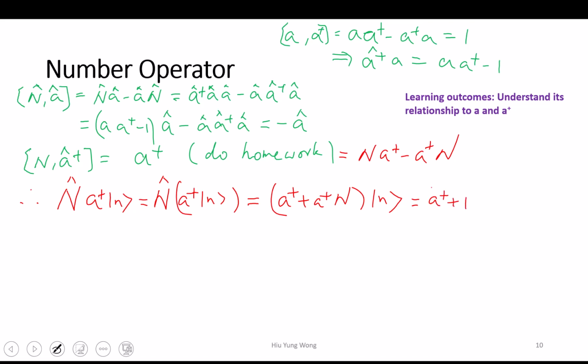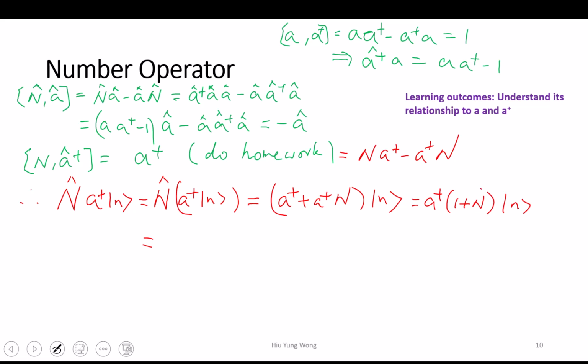And what is this? As you said, it is a dagger plus 1. When we say 1, by the way, what is 1? 1 should be a matrix, right? It means identity matrix here, right? Because this a dagger is a matrix. Okay? But I just put it 1. Then I have this. Now, what is n operates on n? Sorry, I think I did something wrong. This is not a dagger plus 1. It should be a dagger times 1 plus n. Right?